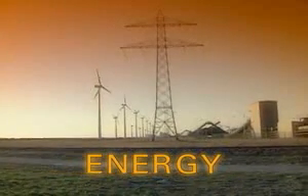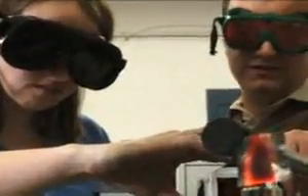Power sources for small things are too big. Your cell phone is mostly battery. Your laptop is mostly battery. If we can find a way to use hydrocarbons like methane or gasoline or diesel, if we can find a way to get the energy out and into electricity at a small scale, it'll provide smaller power sources than we can have now.